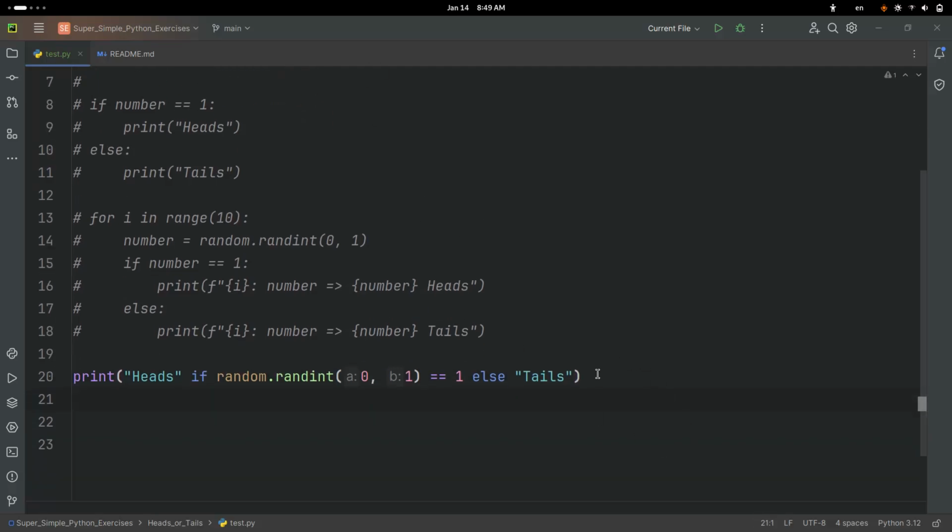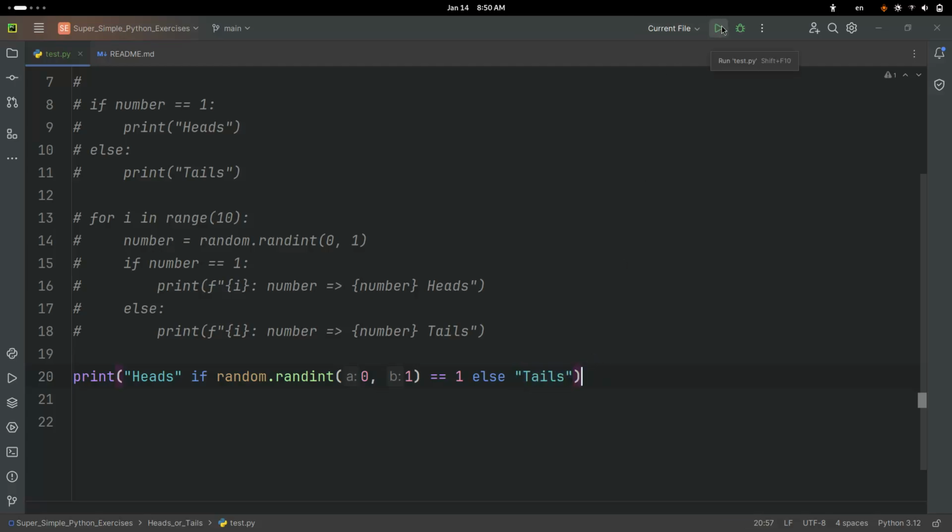So this is, I think it's called a ternary operator in Python, even though I don't think it is, but I saw it on the internet and it says it's a ternary operator. So what I'm trying to tell Python is that print heads if this random number, 0 or 1, is 1. If it's not, just print tails, and that's basically what it means.